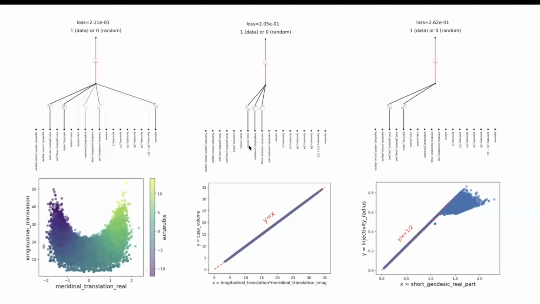So it takes a negative log of the cusp volume, plus the log of the longitudinal translation, plus the log of the meridional translation. And then if I take the exponent, if I apply my logarithmic laws, the sum of the logs is the log of the product of the arguments, and then I get minus the log of the volume. So if I rearrange this equation, I precisely get the cusp volume is equal to the longitudinal times the meridional translation. So in this case, I can even read off the precise correlation between this data.